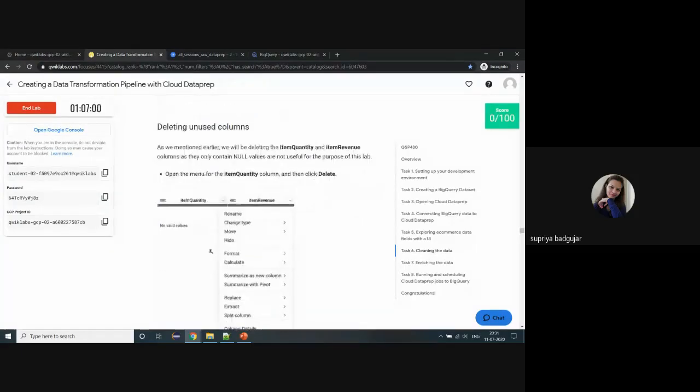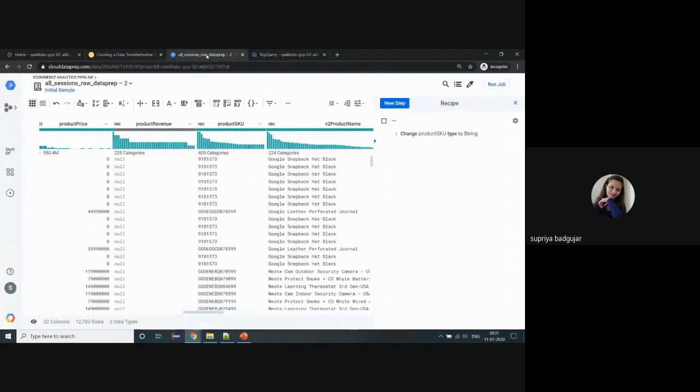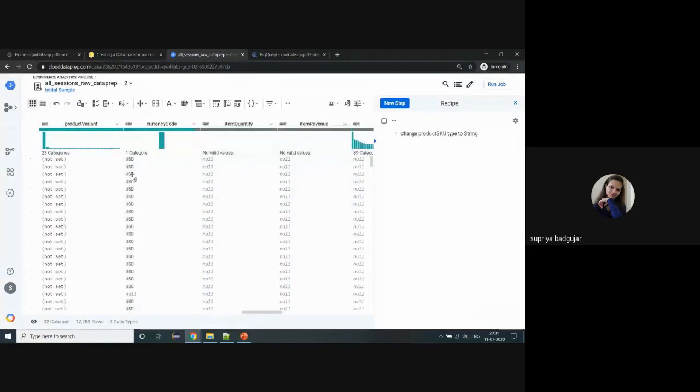As part of the second step, I'm going to delete the item quantity and item revenue columns. Why am I going to delete them? Because if you can see, there are 12,783 missing values. Those are null and those are not required for my analysis.